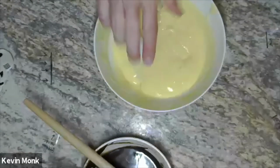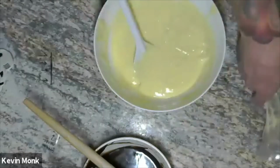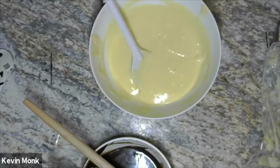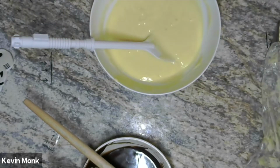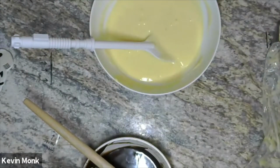Kevin, couldn't you have set that bowl in a bowl of ice? Yep, that's what I'm going to do to cool it down because it's still too hot and I don't want everybody to have to wait. So she is exactly right. I'm just taking a bigger bowl and I'm going to fill it up with ice and water. I'm going to mute myself real quick because it's a metal bowl and the ice is going to make noise.